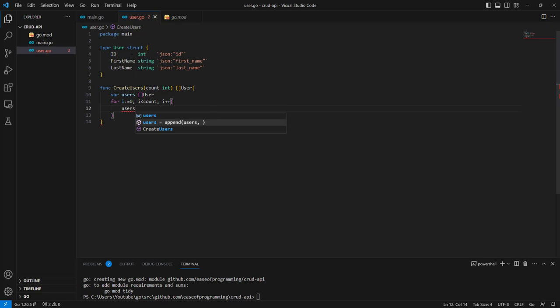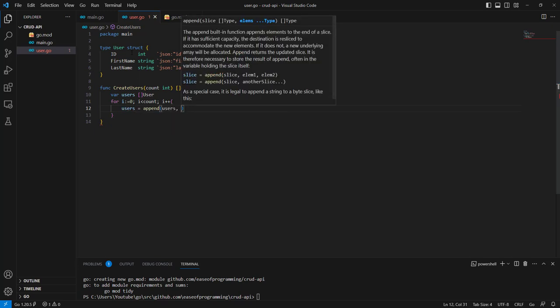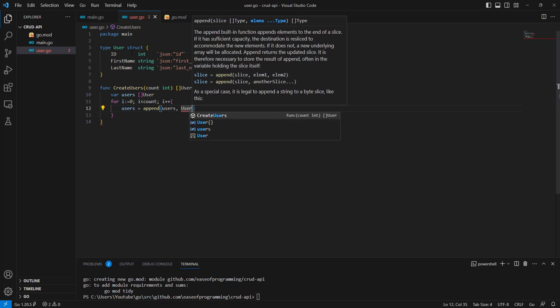VS Code helps you to easily write this code. So this is the portion of code we're going to use, and we're going to create a user like this.